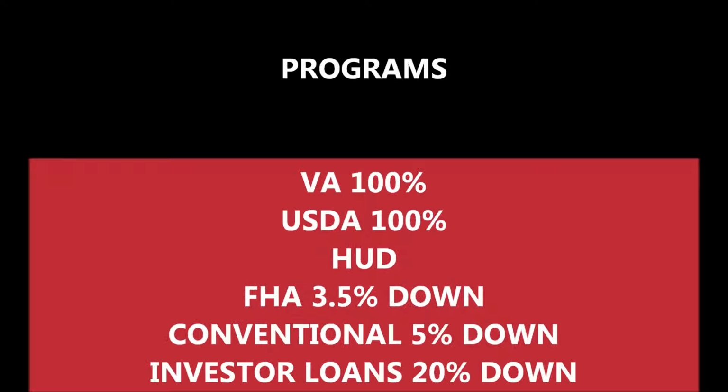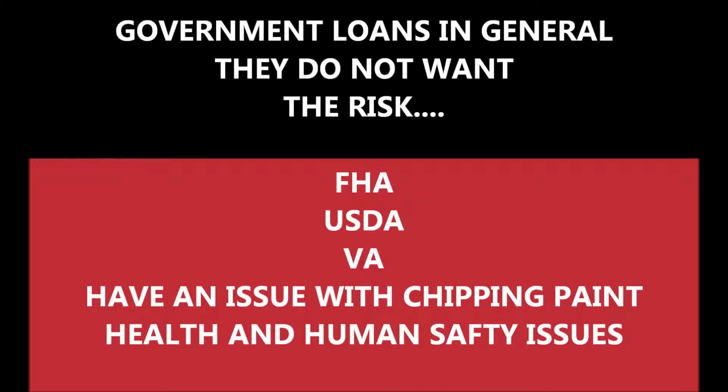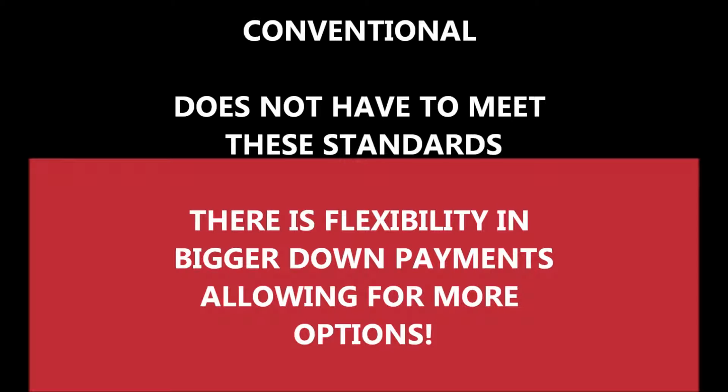Right. Then what I like to do is, depending on what the possibilities are as far as down payment, talk about different options. Rural housing, FHA, conventional with more than 5% down. Now, this comes up all the time when we look into an FHA. What wouldn't pass FHA? Beyond just FHA, government loans in general have an issue with chipping paint. Basically, they're looking for no chipping paint because government-driven loans don't want the risk of chipping lead paint. And it's something that, whether it's VA, FHA, rural housing, any of those, they're going to have a problem with that. Beyond that, general things that would be considered health or human hazard issues. Trip hazards on stairs or walkways, missing railings, missing carpeting, holes in walls. So unfinished cosmetic issues don't count. Yeah, broken windows. Yep. Things of that nature.